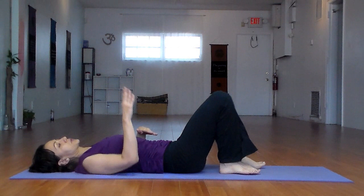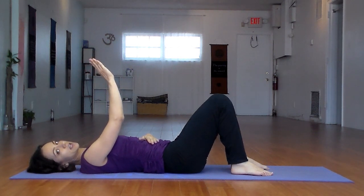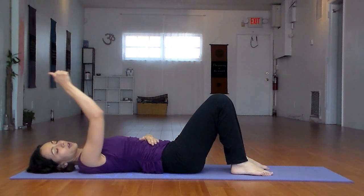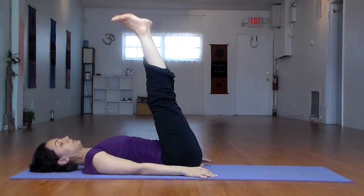So basically for the corkscrews, your legs are gonna stay together. They're gonna circle in one direction, and they're gonna circle the other direction. And a more advanced version, you circle, you roll the hips and the spine up and back, come back down, circle the other way. So we'll break that down a little bit. Let's bring the legs straight up, hands down by your side.